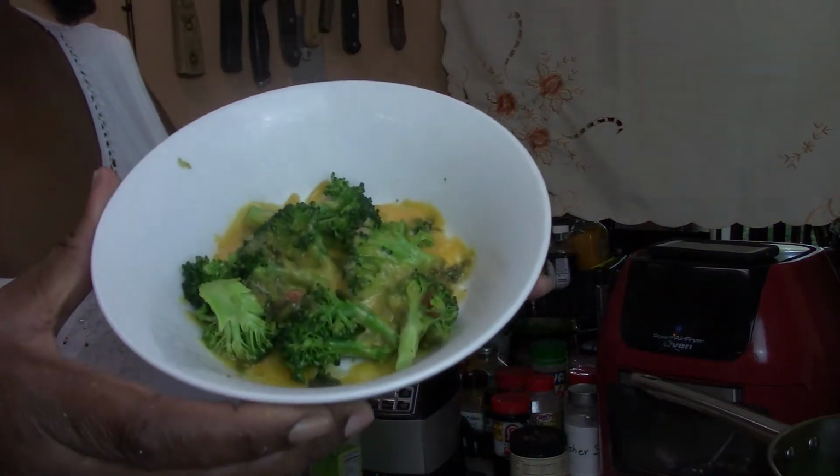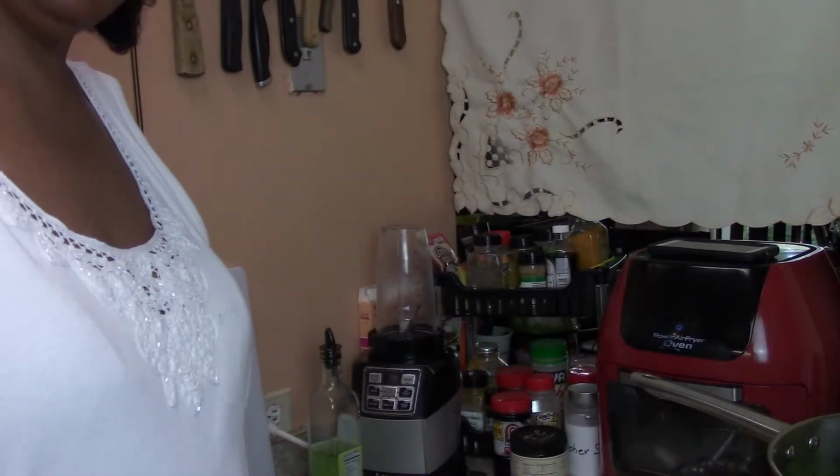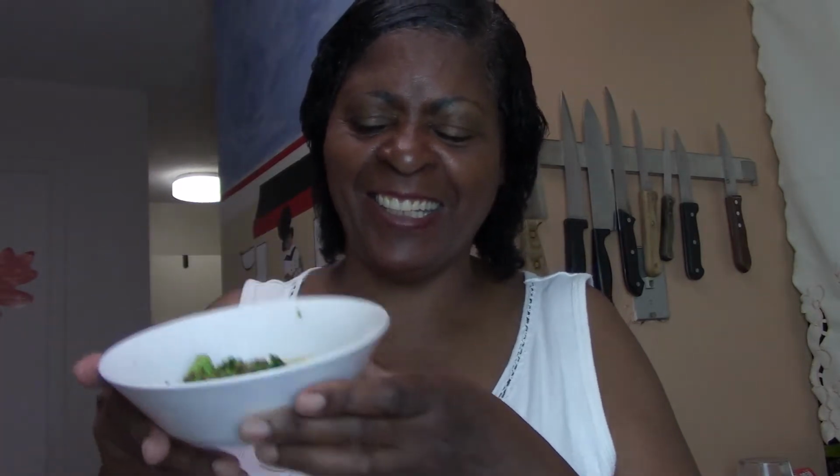Okay, here we go. Cheese broccoli. You see that? How about that, huh? Let me get in the picture. Cheese broccoli. There you go. As easy as that. So everybody in the house may not like cheese, so you can just put it in separate bowls and put the cheese on it like I showed you, and you have it. And anybody else who doesn't want cheese can have the broccoli as we made it.